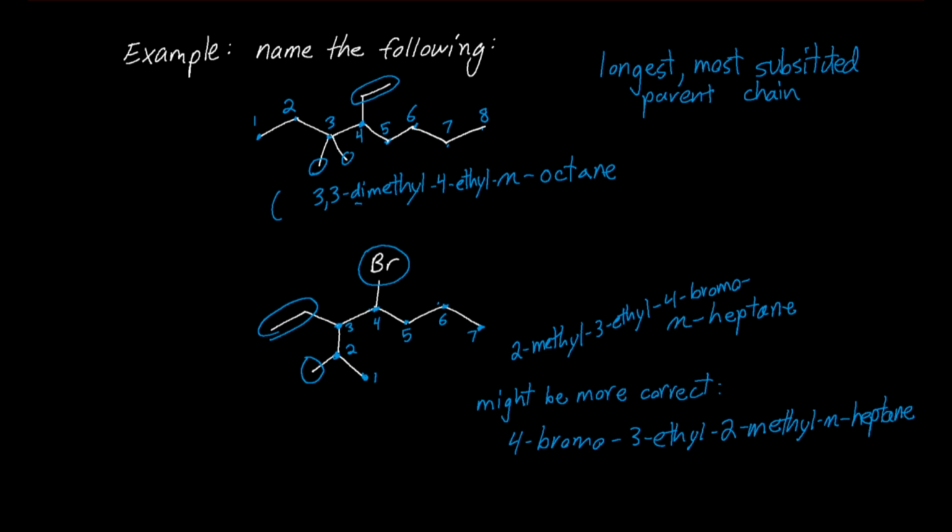There's an enormous number of rules of nomenclature. The alphabetical one's the least of our worries. There's no ambiguity with them in the wrong alphabetical order, as long as you have them numbered correctly. So we'll stop there. A little bit longer video this time. And video 3 will talk more about structure and bonding and nomenclature.